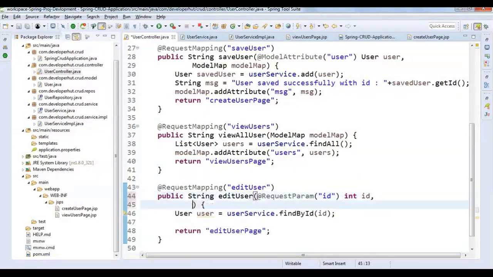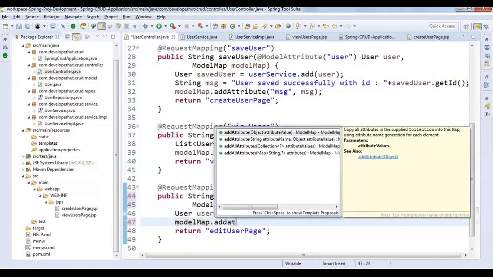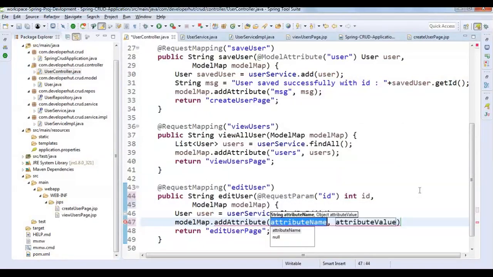So I will add the model map, and I will simply pass this user inside the model map using addAttribute, and I will say user, and simply pass the user, right?